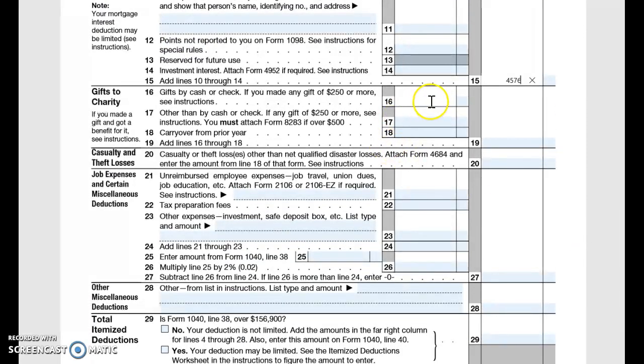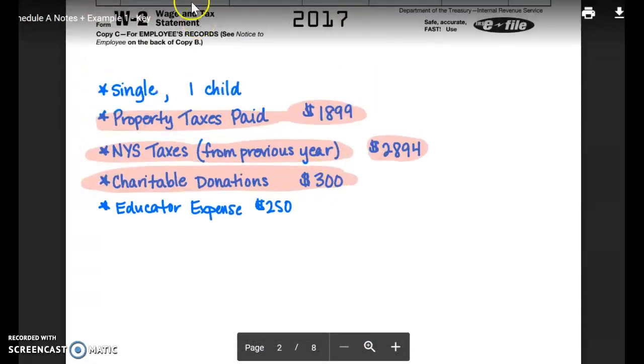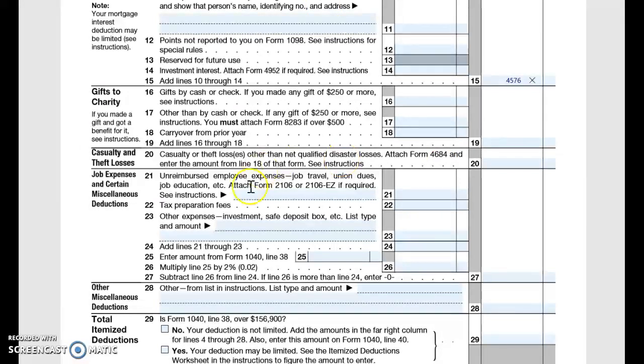And then our charitable donations, that came from the info that I gave you as well, $300. And like I told you guys in class, we're going to assume that your charitable donations came from many small payments instead of any one gift of more than the $250 to keep it simple. So we got our charitable donations, nothing for these other boxes, so it comes over here. Basically, we don't have anything else for this section or this section, so we can pop zeros in there for those or leave them blank, whatever you want to do.